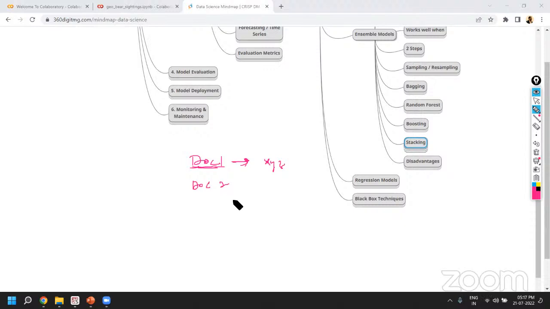The idea is the doctor who's initially doing the diagnosis may be wrong, isn't it? So the initial doctor, whoever is working, probably is wrong. After all, doctors are also humans, right? So they tend to make mistakes. So this could be a scenario. So we might want to go for a second doctor's opinion.